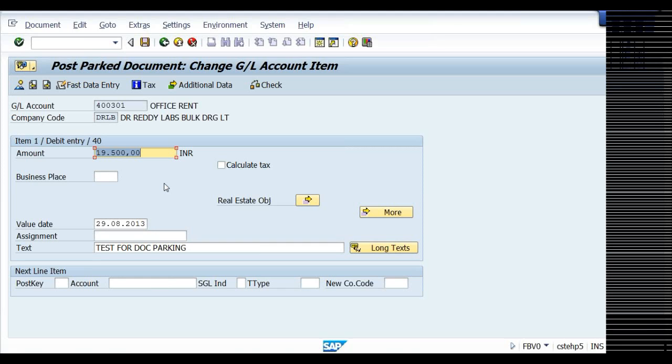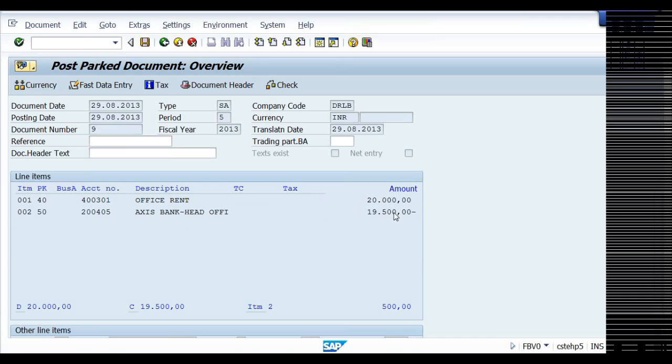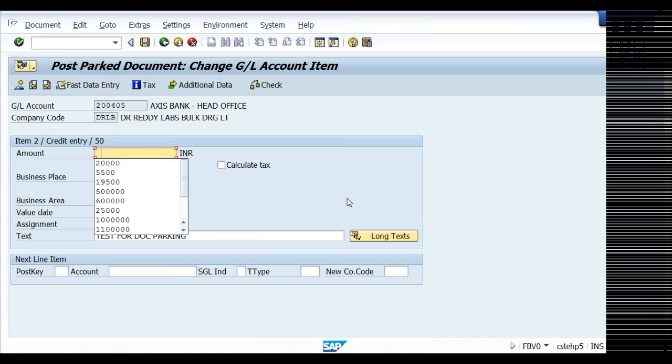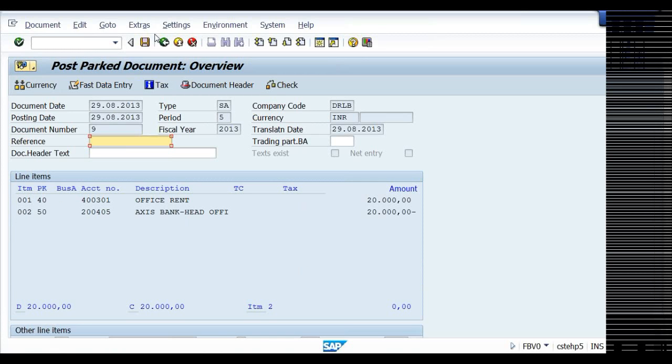So the accounts officer takes that bill and says, for example, instead of 20,000, the accountant has entered 19,500 by mistake. So I'll make it 20,000, and I can save it.